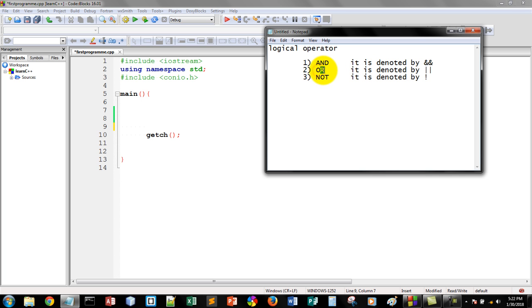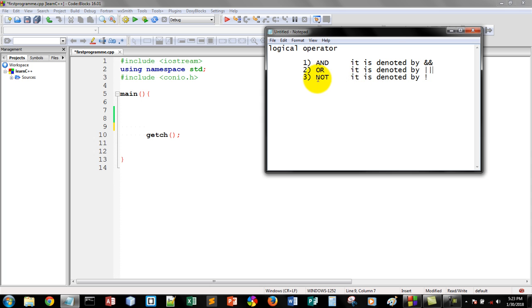Now here is another operator, which is the OR operator. The OR operator checks two conditions, and if one condition is correct, it will run that code. AND means it will check two conditions, and if both conditions are correct, it will run that code. With the OR operator, it will check two conditions, and if one condition is wrong and the second condition is true, it will give us the result true. Sorry for that: for the OR operator you have to use the double pipe sign.